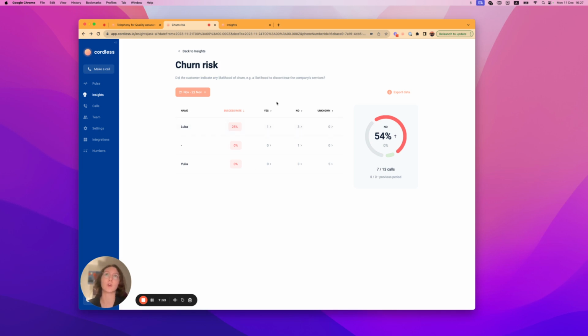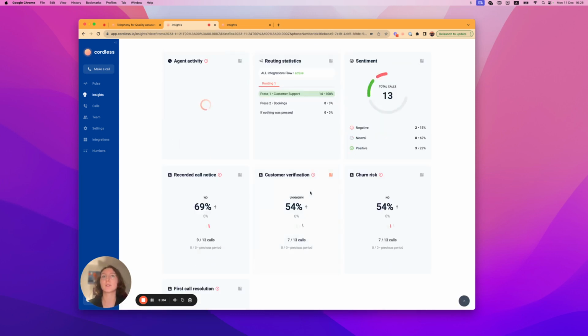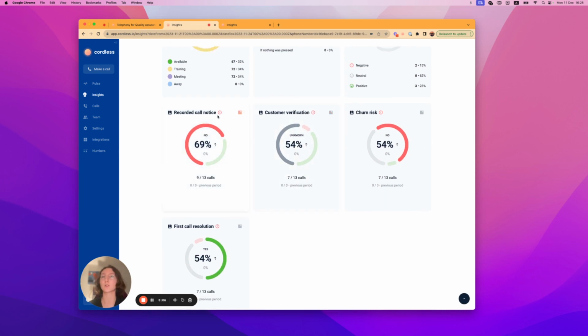In this case, to be honest, I think it would be those that indicate churn. So it would be the yes column here.